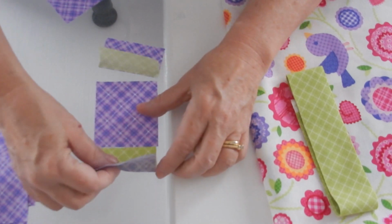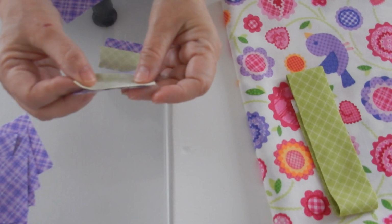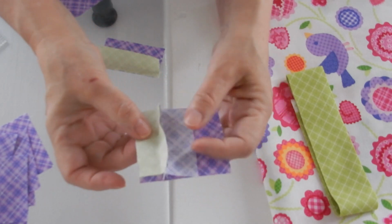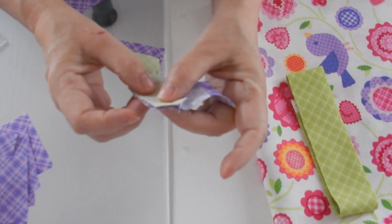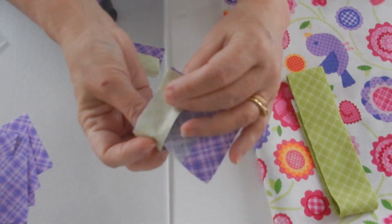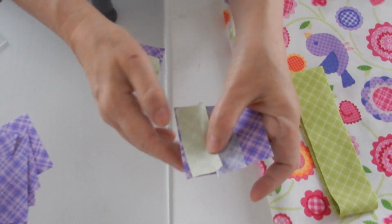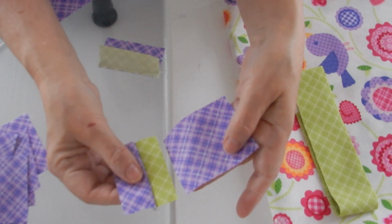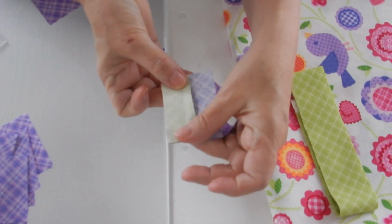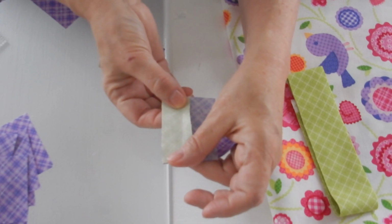Now when you go to attach this, I'm going to put it like this, line it up, and then I want you to put it through. The best way I found to put it through the machine was like this. So you're putting the little piece on top, because what does happen if you sew it with the little piece on the bottom is this piece can very easily move like that, and then you're not going to be centered or straight. And because this piece is so tiny, you have to really work at keeping it straight. So I'm going to line it up like this and then put it through the machine just like this. I wanted you to see that. So I'm going to finish sewing these and then go press them, and then I'll show you.